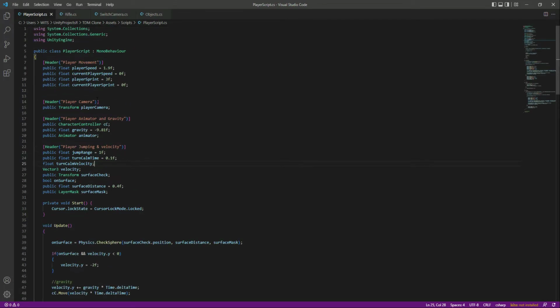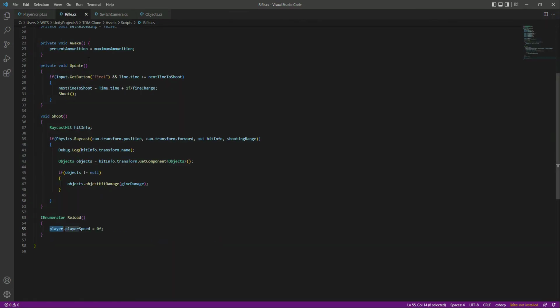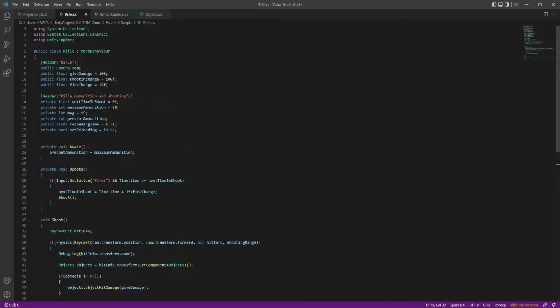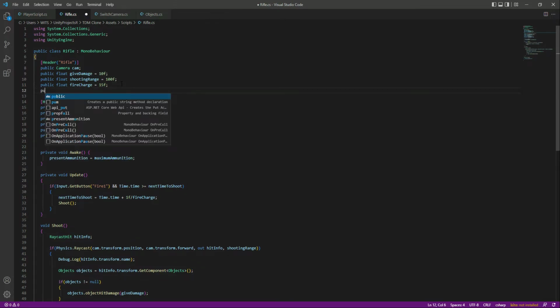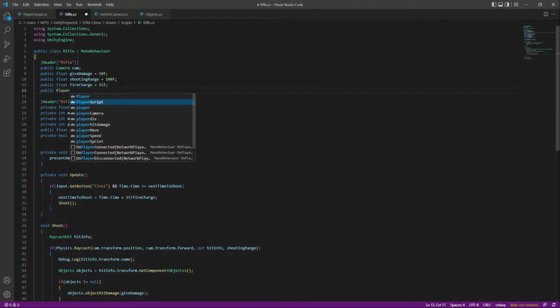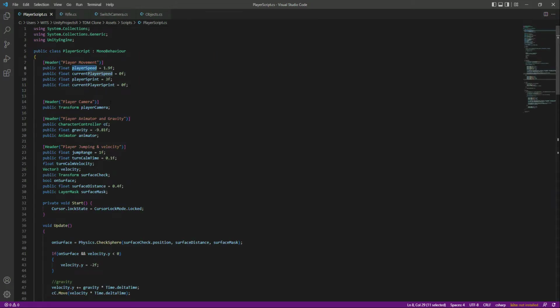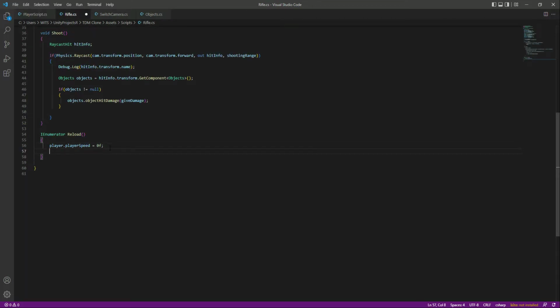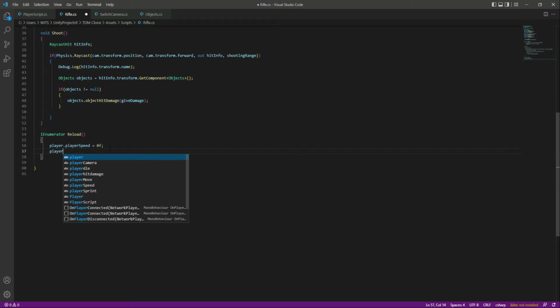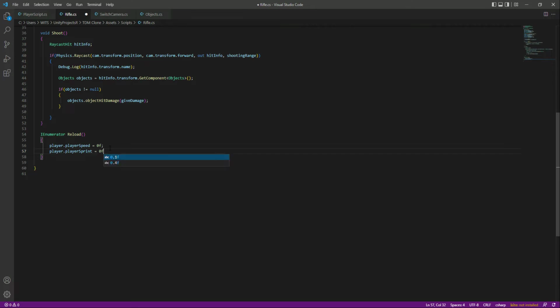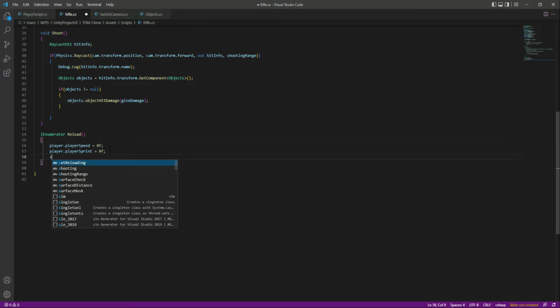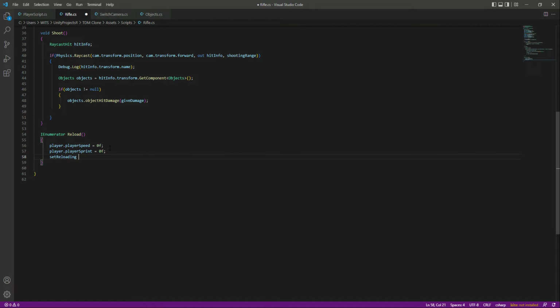to our player script. Okay, and then this player speed. So first of all, right here at the top, right down below, let's create a public player script, and let's name this as player. So now we can reference to anything that is on the player script. Okay, for example the player speed, as you can see right here. After this, we also want the player to not run as well, so we will set the player sprint to be 0f as well, and after that we will set the reloading to true.